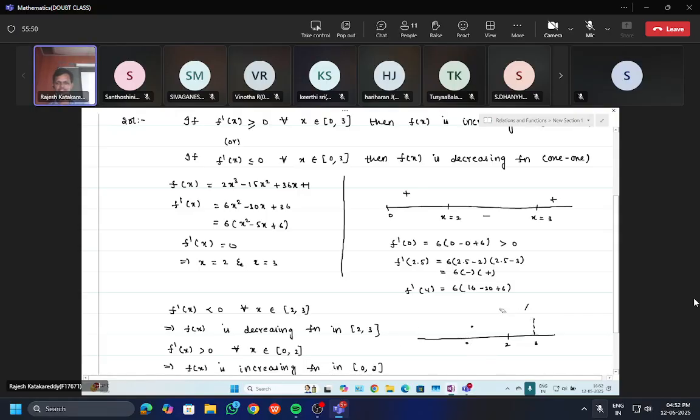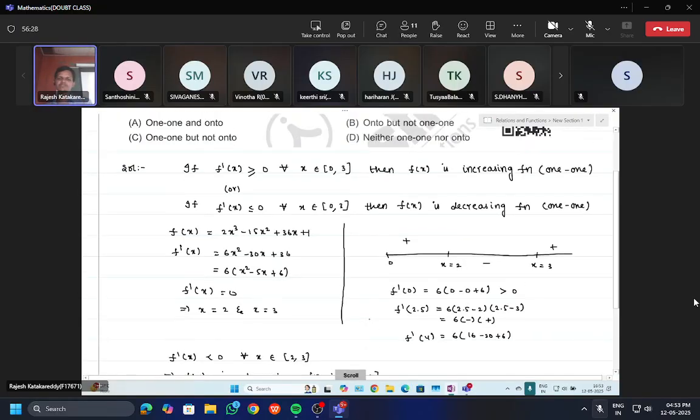No, you can see now in number line. In number line, in between 0 to 2, it is positive. Therefore, it is an increasing function, 1 1. Clear? So from 2 to 3, it is less than 0. If it is less than 0, it is a decreasing function. In two different parts, if they ask 0 to 2 and 2 to 3, I can say that it is 1 1. But they are asking entirely. In the given interval, if the function is both increasing and decreasing, that cannot be a 1 1 function. Clear? Any other doubts, online students?